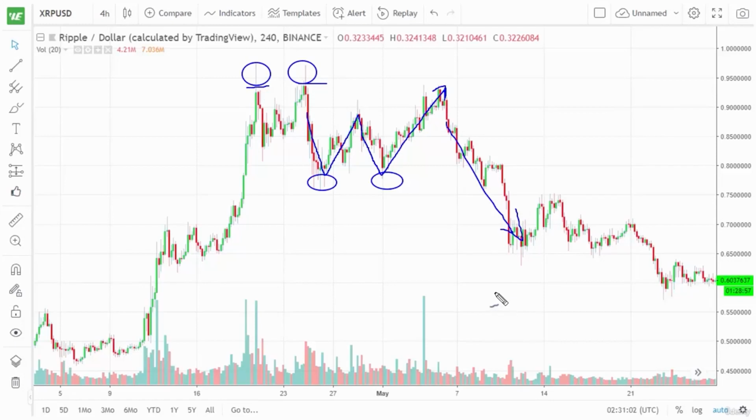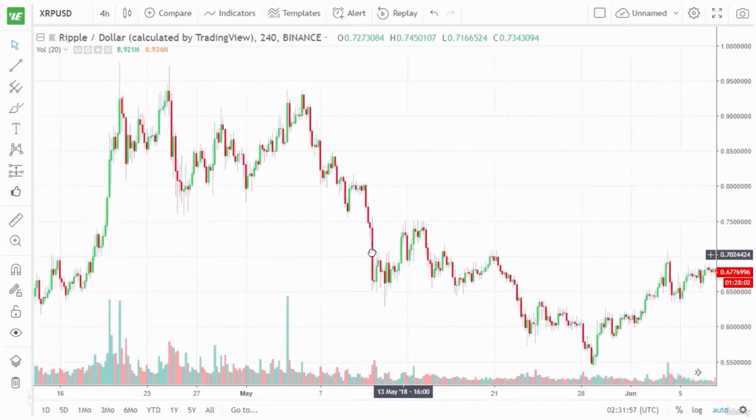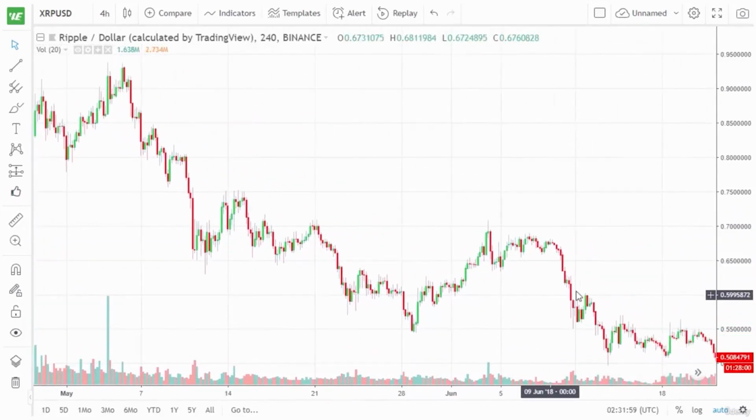Another thing that you will hear these referred to as, and it should be very apparent why, M patterns, and over here, the double bottom, the W pattern. Now, you want to see a double top at an extended run higher. You prefer to see a double bottom at an extended run lower.